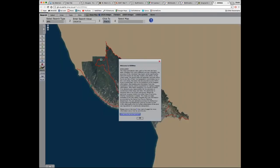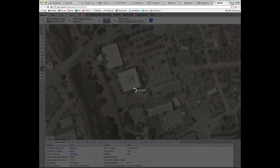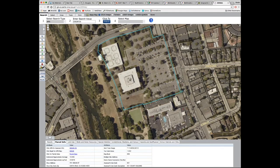And this is one thing we want to talk about quickly as well: the map features and the advantages of having these online maps with different layers that you can use. It used to be that the only way we could get information like this was to travel down to a county records building and dig through to find the physical records there. But online systems like this have dramatically improved this and made it so much easier than it ever was before to do this research.